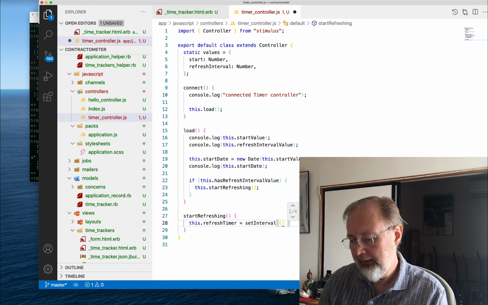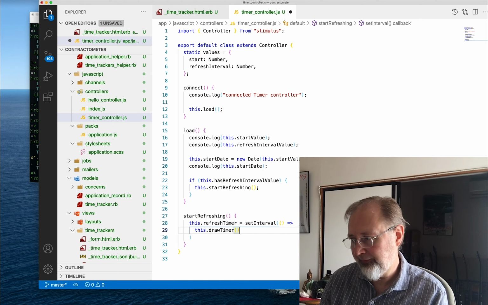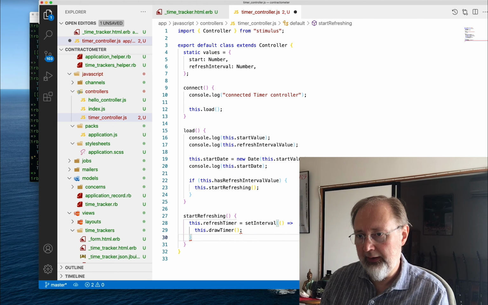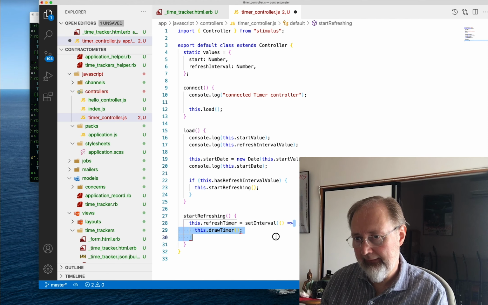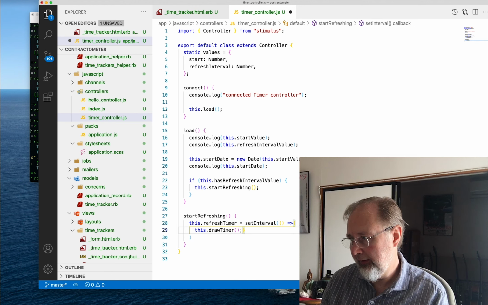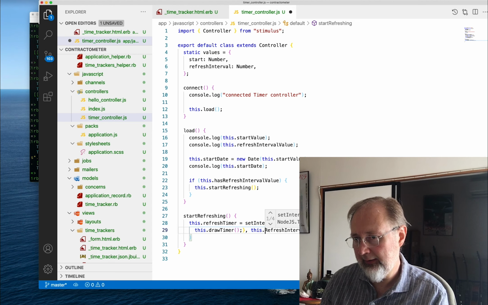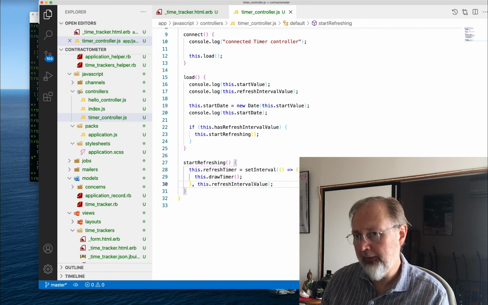We'll do another method here, draw the timer. Yeah, like this. Refresh interval value. Nope, not has. There we go.